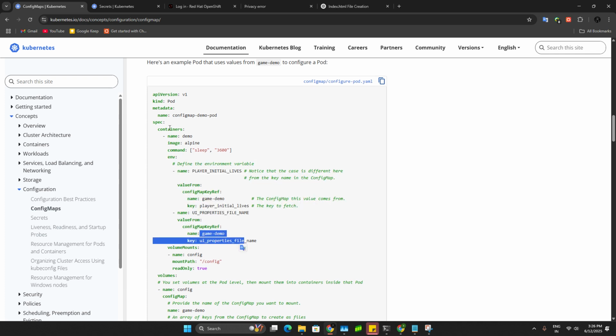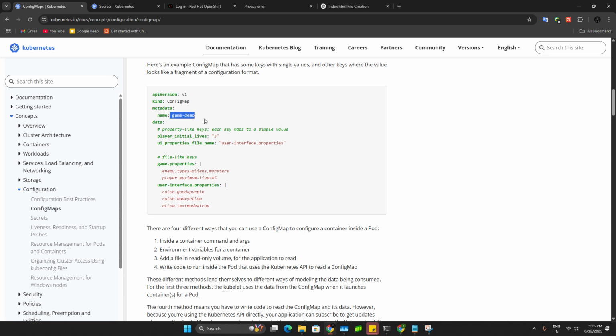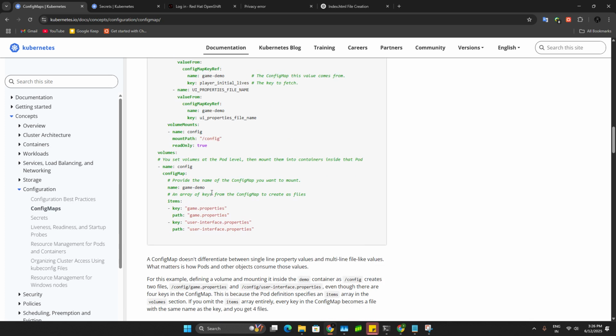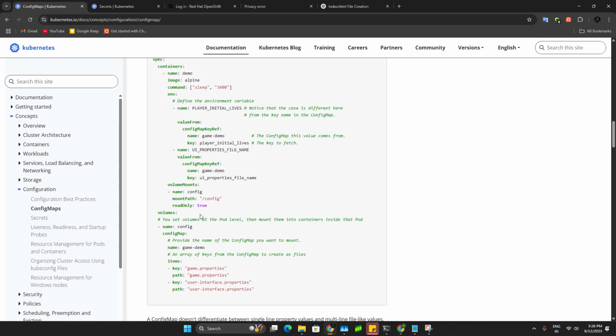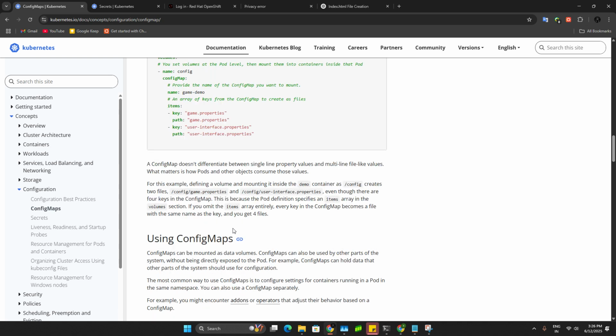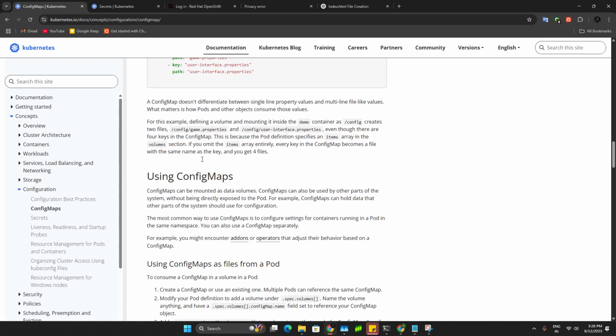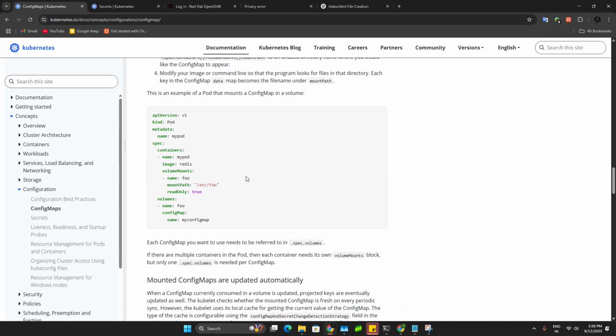So this got created, and they are pulling it into this pod with the environment variable. Or they mount it with the name my config map, inside the pod at whichever directory it wants to mount, and it will mount there.